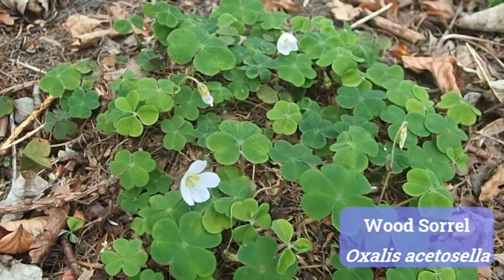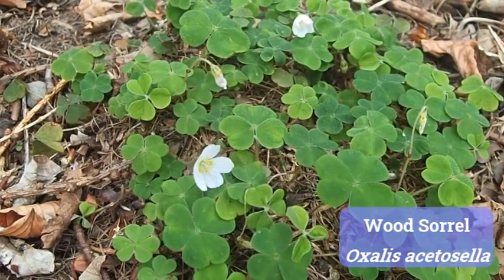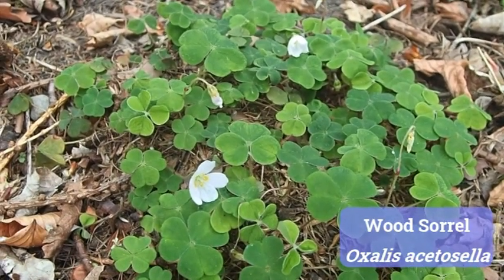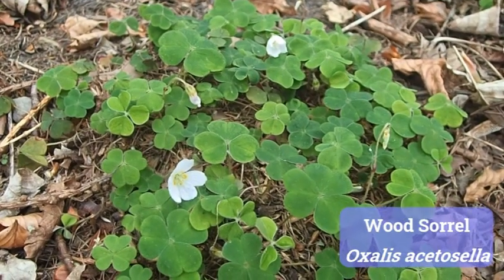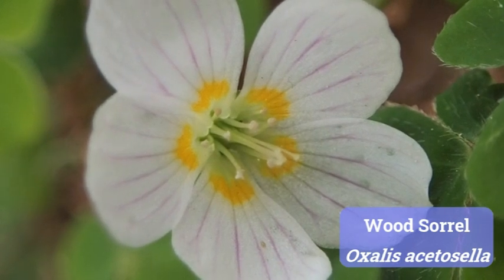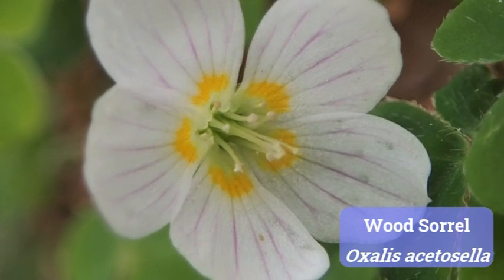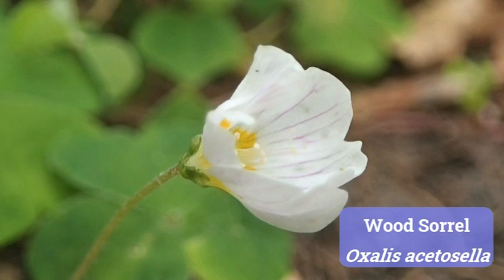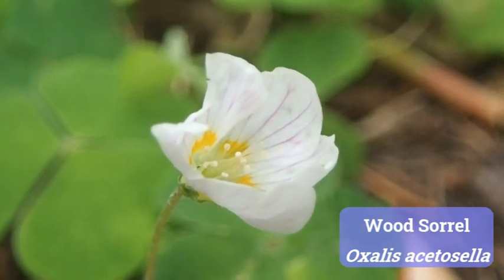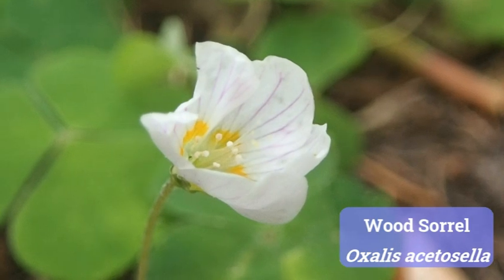I'm now standing next to another typical spring flower: wood sorrel. It's an interesting plant because not only does it grow in woodlands in spring, but you can also find it in places where woodland used to be — very often if you see wood sorrel on a road verge, that means the ground once had a wood on it. It has lovely white flowers with slightly darker veins, which makes it particularly pretty. It tends to open only in bright sunlight.